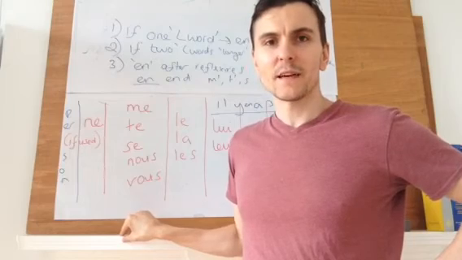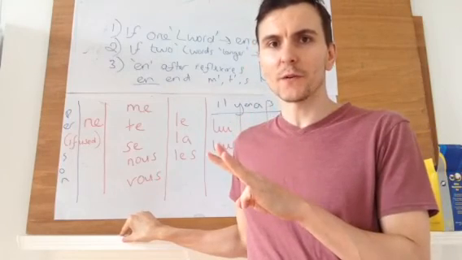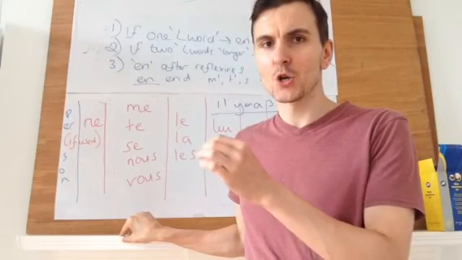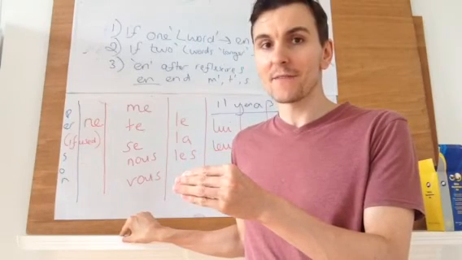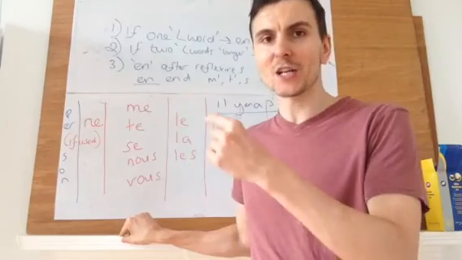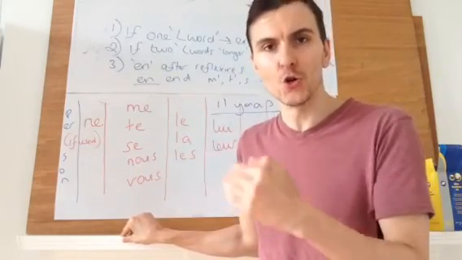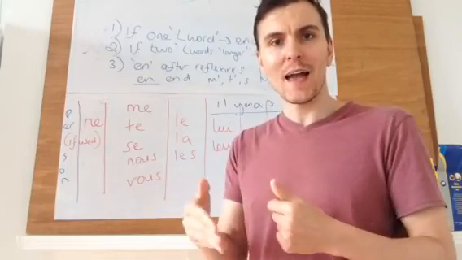I never gave it to him. I gave, j'ai donné. I gave to him, je lui ai donné. I gave it to him, je le lui ai donné. I never gave it to him, je le lui ai jamais donné. For written, je ne le lui ai jamais donné. Je ne le lui ai jamais donné.